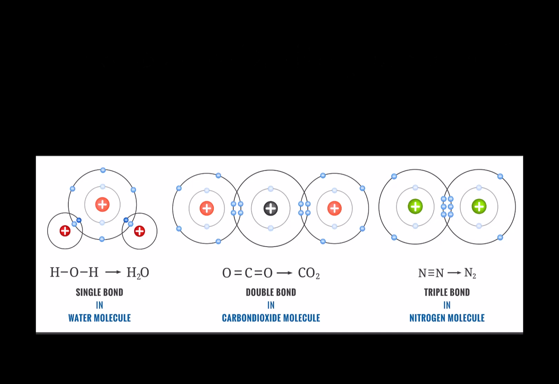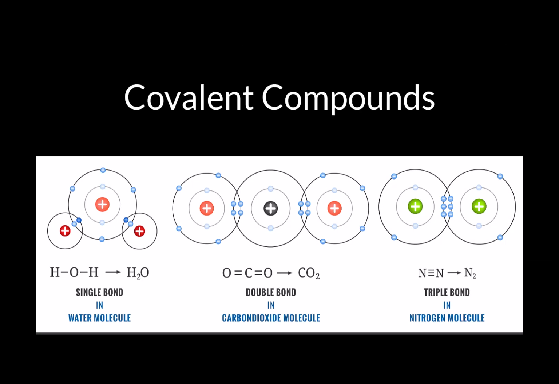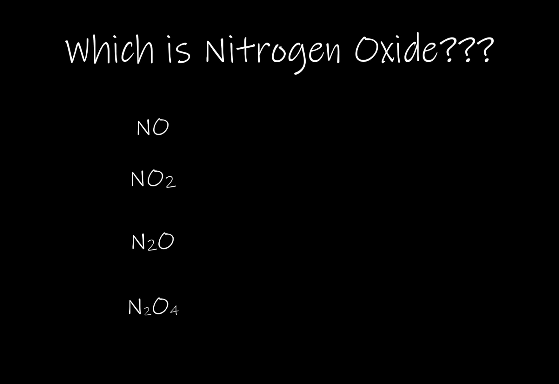Finally, we will talk about naming covalent compounds. Covalent compounds are formed between nonmetals. Electrons are shared between atoms, and in covalent compounds the charges don't balance in the way that they do in ionic compounds, so you do not want to think about how to form neutral molecules for these types of compounds. When we name covalent compounds, we need to state the number of atoms that are a part of the compound. There are a lot of different compounds that can form between nitrogen and oxygen, and we can't call them all nitrogen oxide. In order to be specific about which compound we mean, we use numerical prefixes.